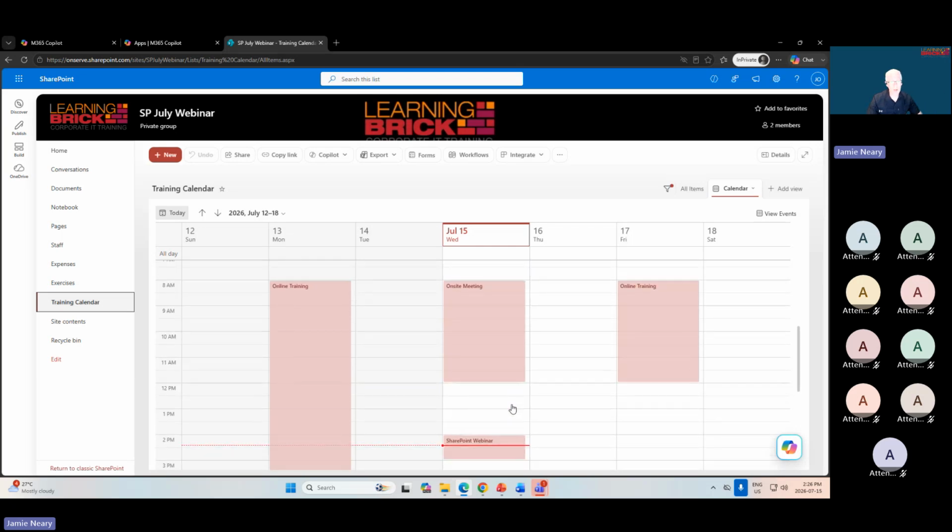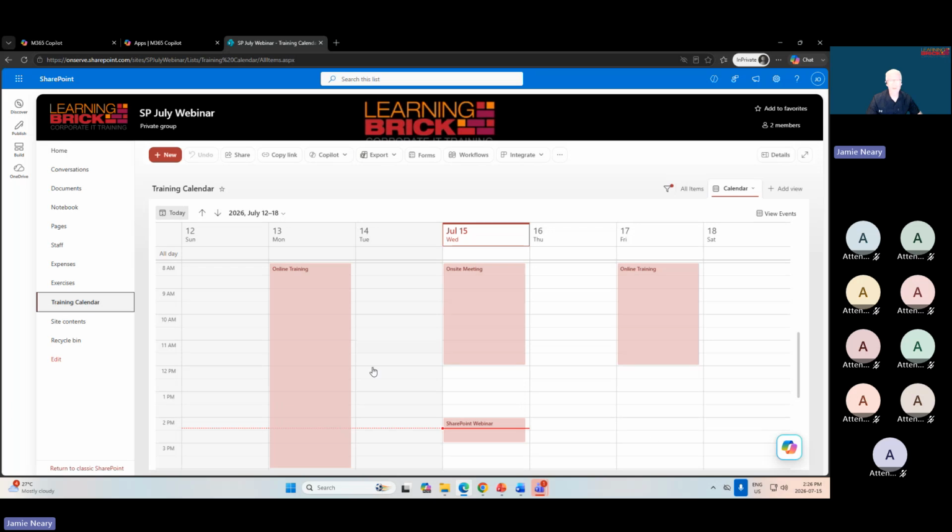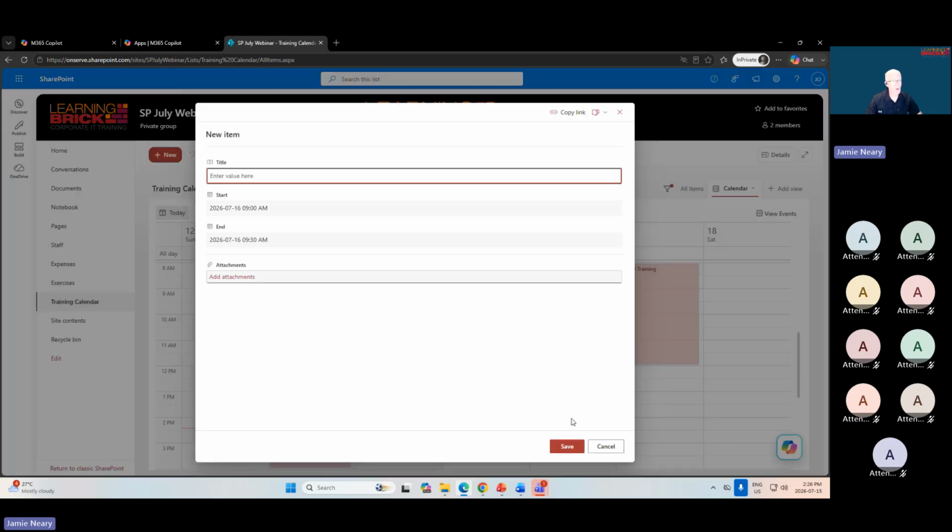Now, the same fundamental rules are going to apply in here. If I have the ability to come in and make some changes, I can start editing, I can start adding, I can start deleting. Maybe we've got a follow-up session that we want to look at here tomorrow morning at 9 o'clock. I can go over here Thursday, 9 o'clock, point and click, and say I've got a follow-up meeting about SharePoint.